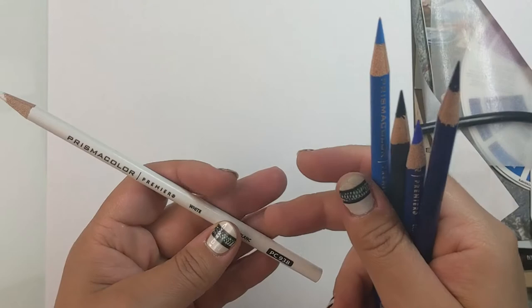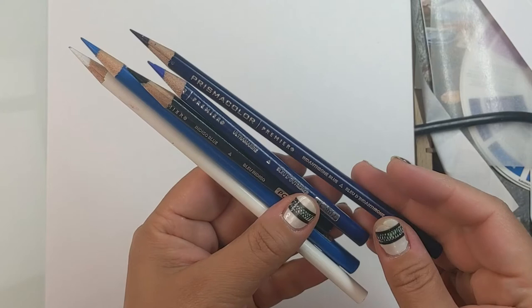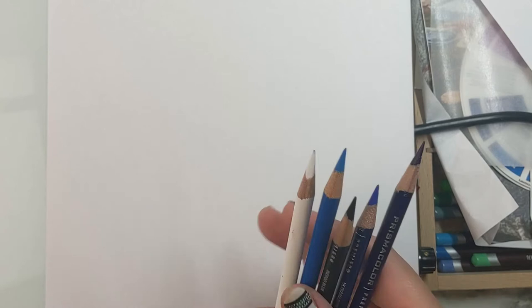The pencils I chose for my experiments this time are wax-based pencils by Prismacolor Premier. I will have a white, a cerulean blue, indigo blue, ultramarine, and Edenthrone blue. So lots of blues. These are just some of the blues that I liked personally, no particular reason, just so we can have a nice gradient.